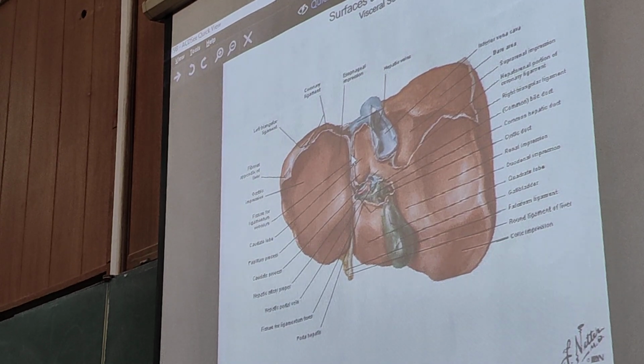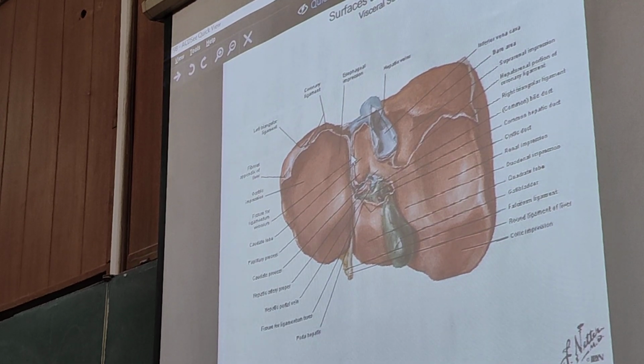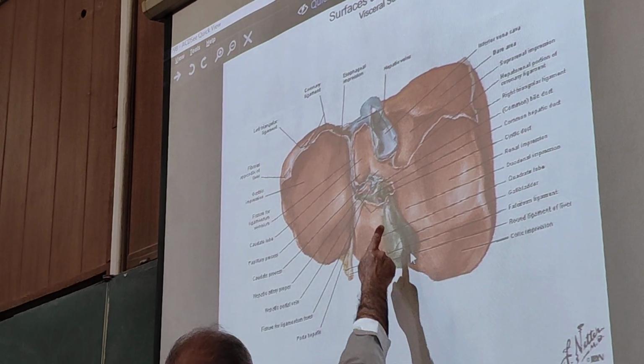Caudate lobe posterior to the porta hepatis, at the left of the inferior vena cava, at the right of the attachment of the lesser omentum. Now, if we look carefully, look here at the left lobe, these made a continuous line. I say yes. At the right side, these two are being separated by these processes.